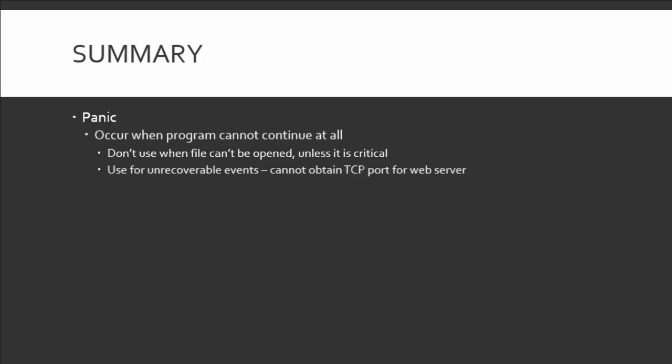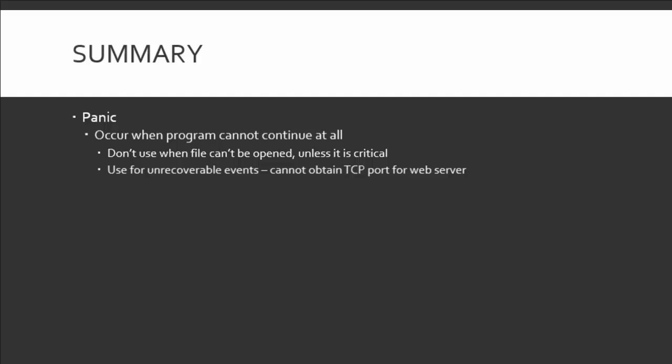Panics are used when an application gets into a state that it cannot recover from. For example, if you hand the runtime a divide by zero problem, there's no way for Go to figure out how to divide a number by zero, and so it has no way to manage that. And that's a situation where the application is going to panic. So just to summarize that, they occur when an application can't continue at all.